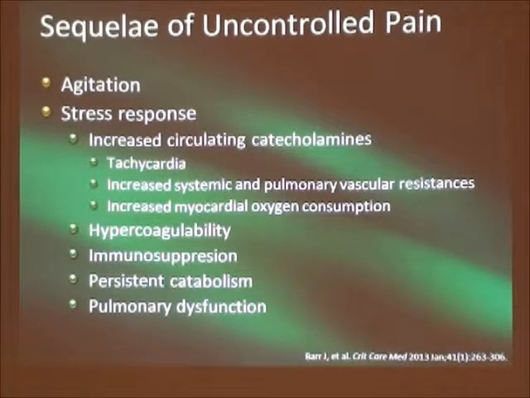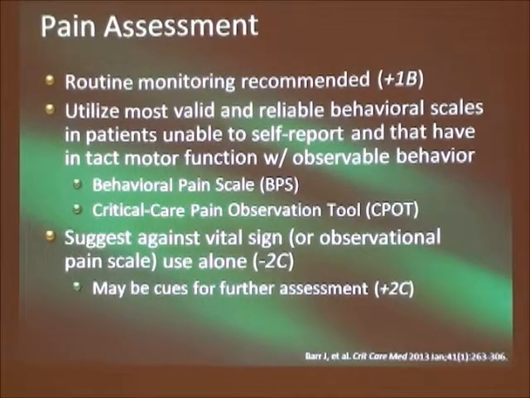Hypercoagulability, no question. Immunosuppression, this is part of the facet that you will find that most of our patients, if they're critically ill, they are immunocompromised by definition. Okay, and this is one of the contributors to that facet. Persistent catabolism, you are breaking everything down, and pulmonary dysfunction. Again, leading back to just pain with the endotracheal tube, plus the generalized discomfort of having air blown into you, as keep in mind, we were designed to suck in air, not have it blown into our chest cavity.